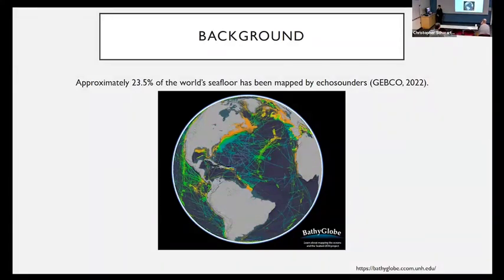So a little background here. Despite rapid advances in technology that many of us work very hard to accomplish, mapping the seafloor at high resolution is an extremely time and resource intensive process. Here we see bathy globes showing some of the multibeam coverage compiled, centered on the Atlantic Ocean. And while we see that there is a significant amount of coverage here, there are lots of gaps to be filled. The latest GEBCO estimate of global seafloor coverage is about 23.5%. But keep in mind that number includes single beam soundings.